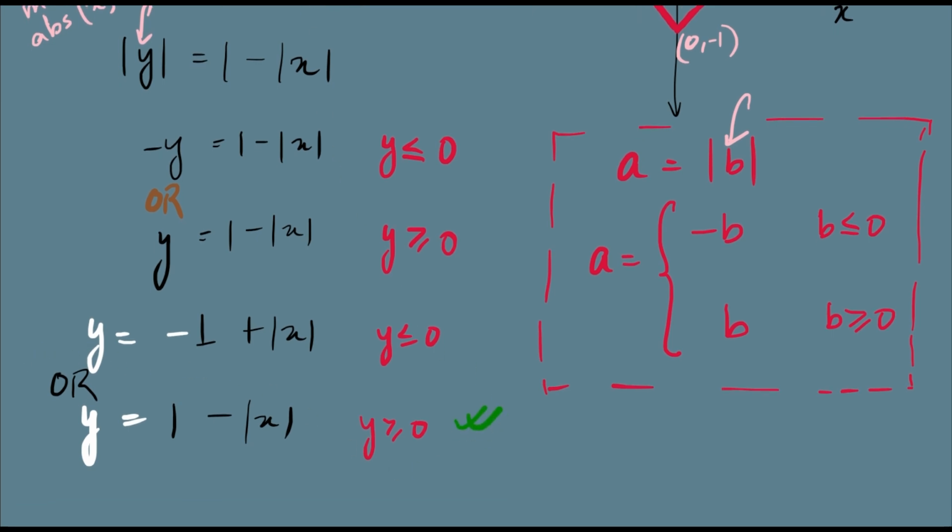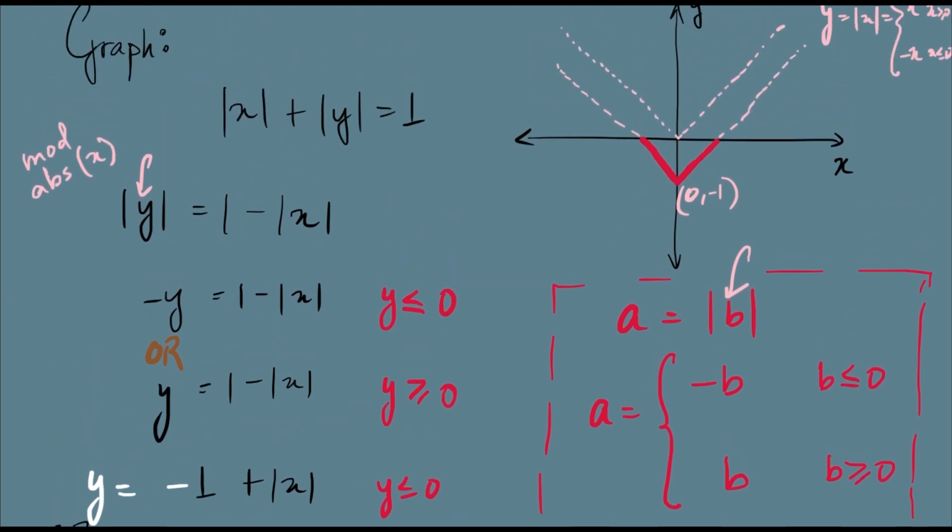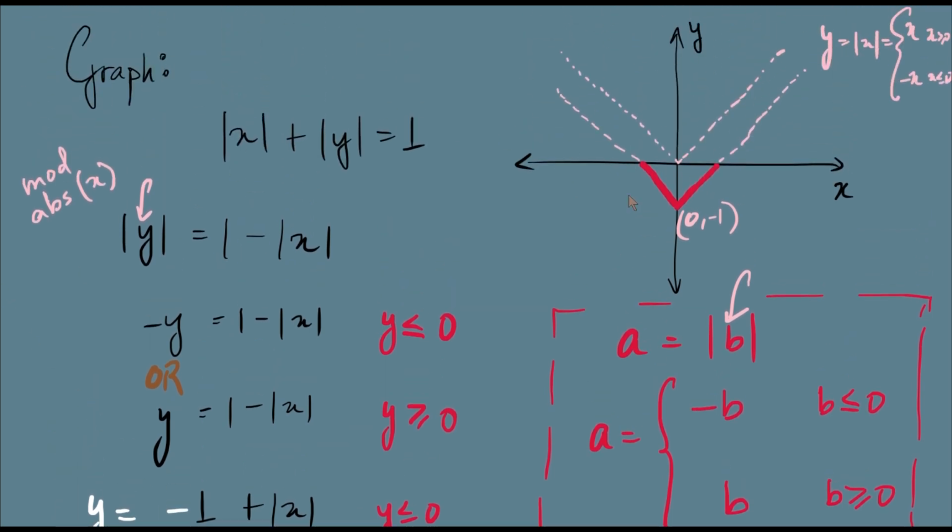y is equal to minus absolute value of x plus 1. So y is equal to minus mod x. If I just graph y is equal to minus mod x, it will be the negative of this graph, y is equal to mod x. It will just be a reflection of this graph along the x-axis because all the output values would be flipped. And if you're not convinced with any of these statements, you can always pause and think about it. So this is y is equal to minus mod x.